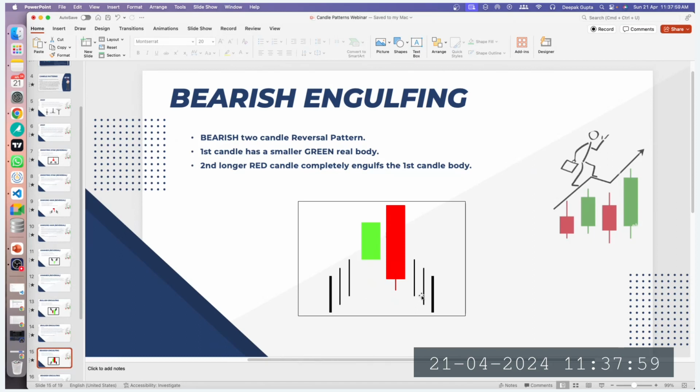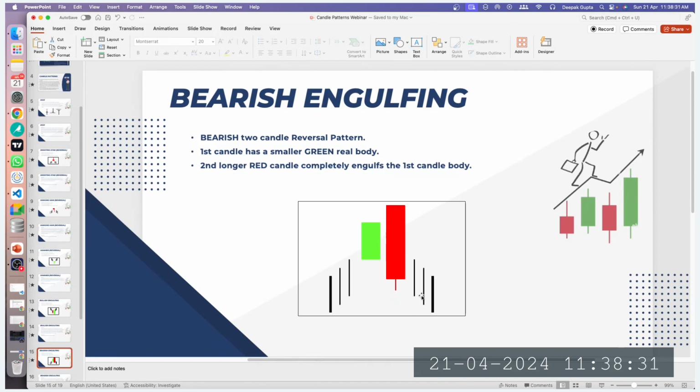If a red candle completely engulfs the green, then it is a bearish movement and the market is likely to go downside from there. It might not be an immediate fall, but yes, the market trend will change and it will fall in the upcoming candles. This was some basic idea about the candles and the different kinds of patterns that you can observe. Now let's go to Python and see how we can automate this.